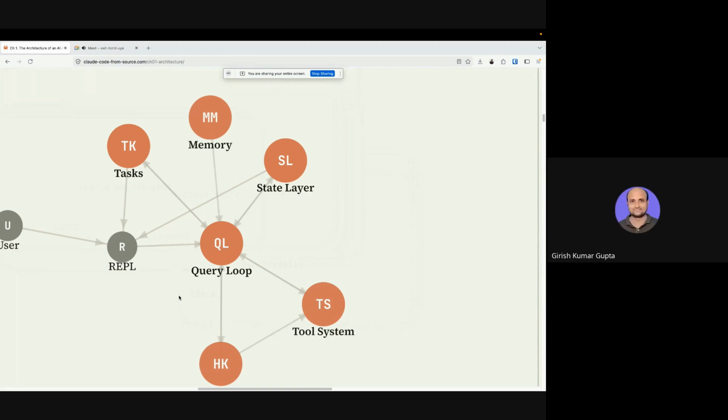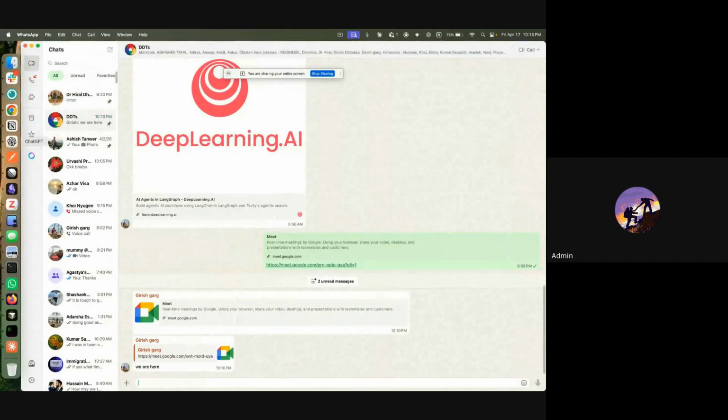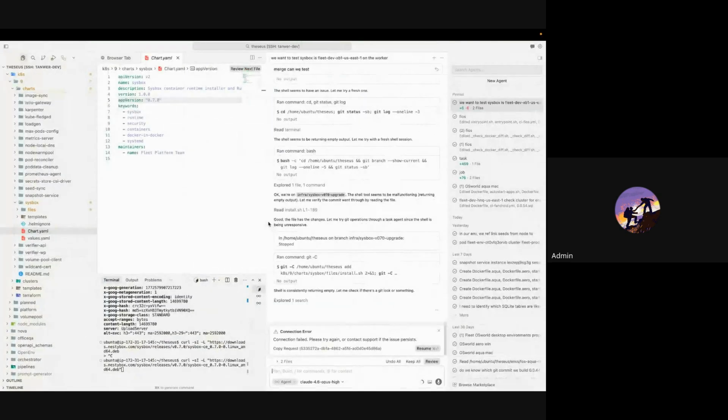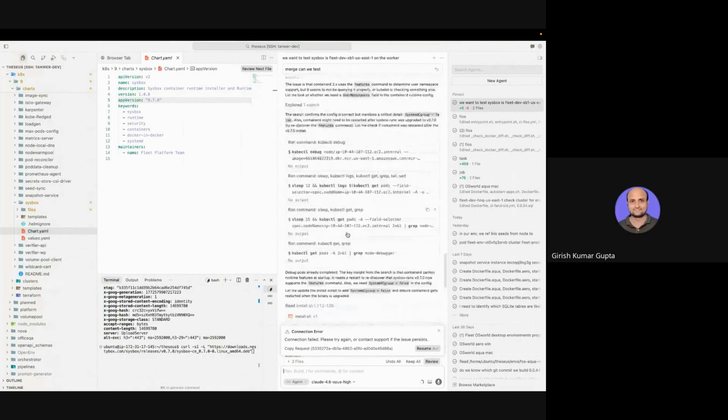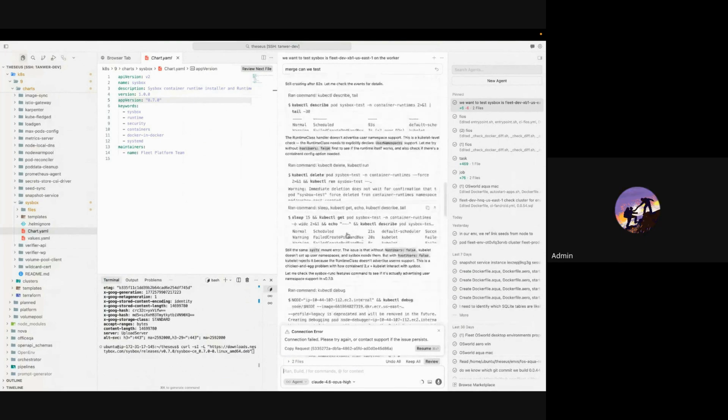So I can show you one loop actually, as I'm working in Claude, that will show you similar things. This is Cursor, and inside that, if you see, I'm using Claude. I will show you how this looks.